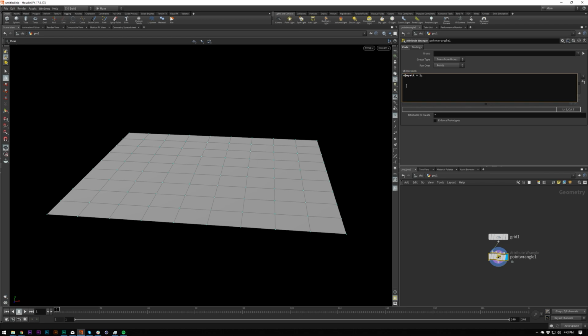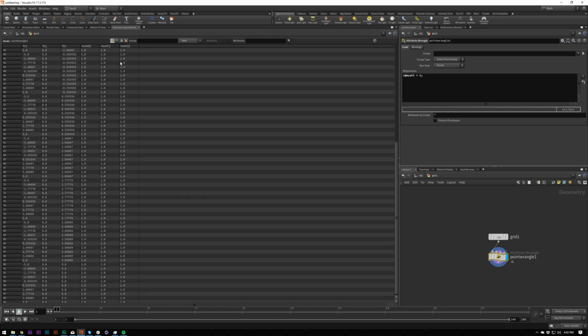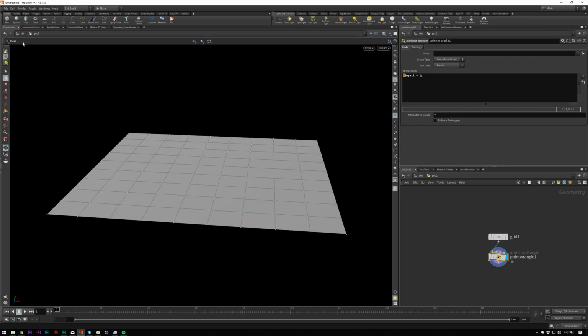We can do v, which will create a vector, as you can see. We can do i, and I'll be including in the description the related links, the Houdini article about creating attributes, because you can create vector 4s and stuff like that if you want to.